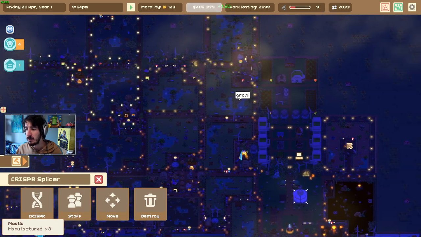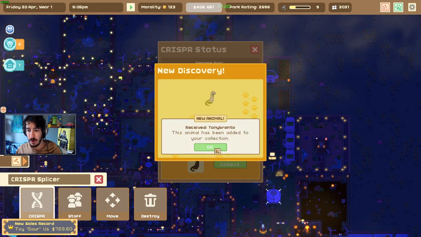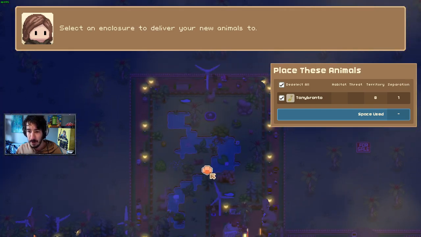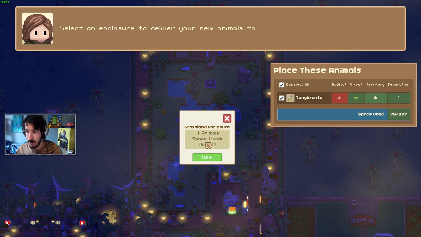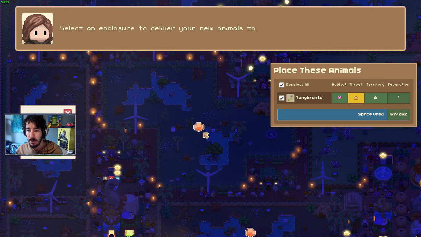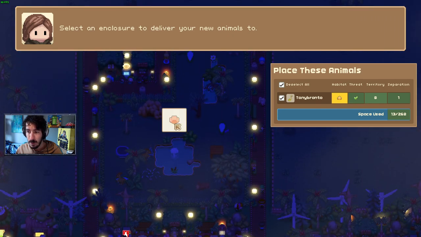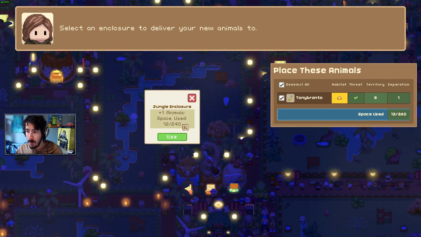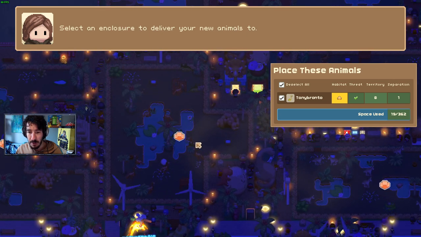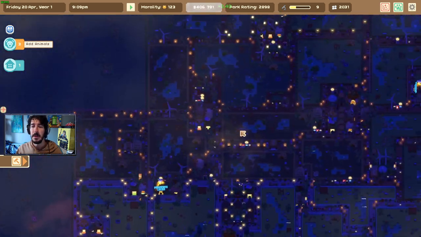Crisper. Okay, Crisper's ready. Crisper... Click. What do we have here? Where do they want to be? They can probably come up with the habitats wrong. Oh, they want to be on the swamp. Yeah, they want to be in the swamp, but where are their brethren? Here they are. There they go. Okay. Cool.